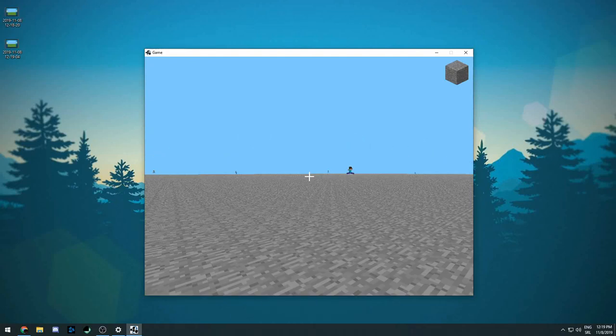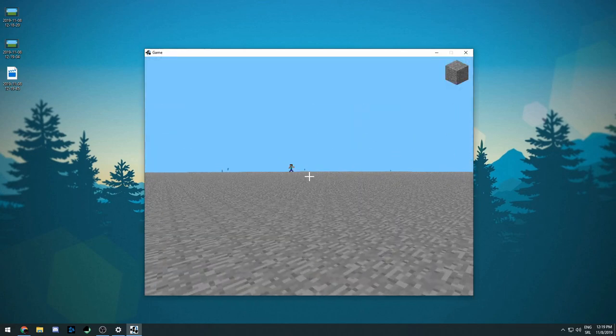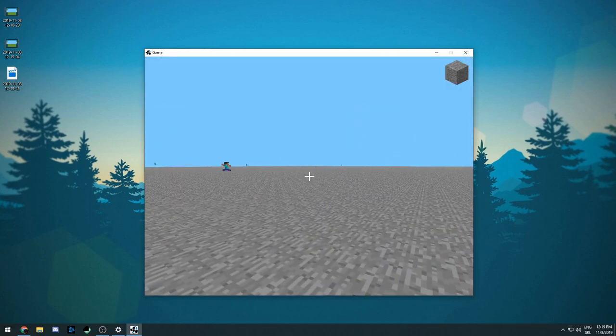Bam! And here we are on the third episode of Minecraft. New version, new episode, let's play, and now we have stone. And stairs. And that's that.